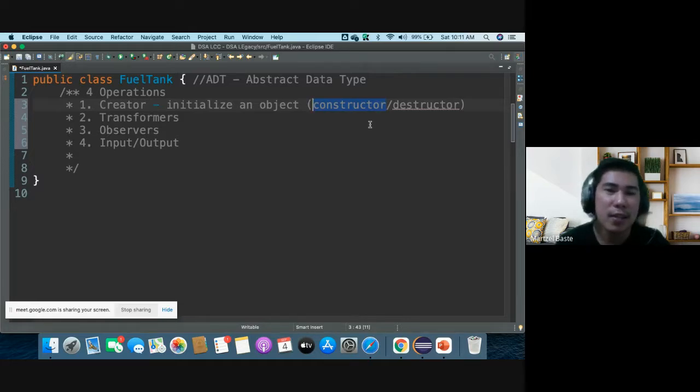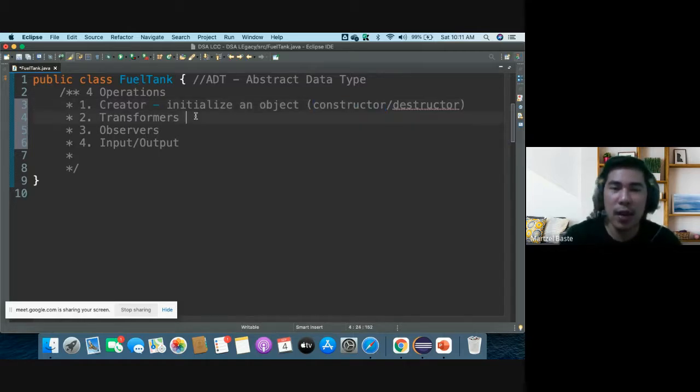So as a language, it is not required for us to explicitly put a destructor because it's already auto destroyed. We also use creator for initializing not only the object but also the properties of a certain class or of what we are going to create, like an ADT. Later on I'm going to show you how to do that.